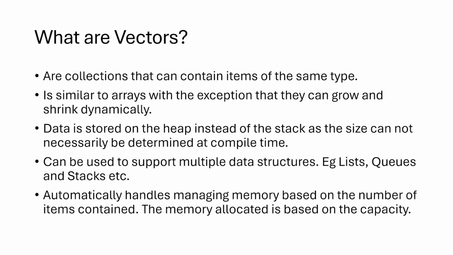And then lastly, it handles its own memory management. So as we increase the number of items, it'll go through and allocate a little bit more memory to consider future additions, right? And as a result of that, a vector being different to an array has what is called a capacity. Okay, so we have a size or a length, which is the same for arrays, but we also have this concept of a capacity. But this is all managed internally by the vector type.